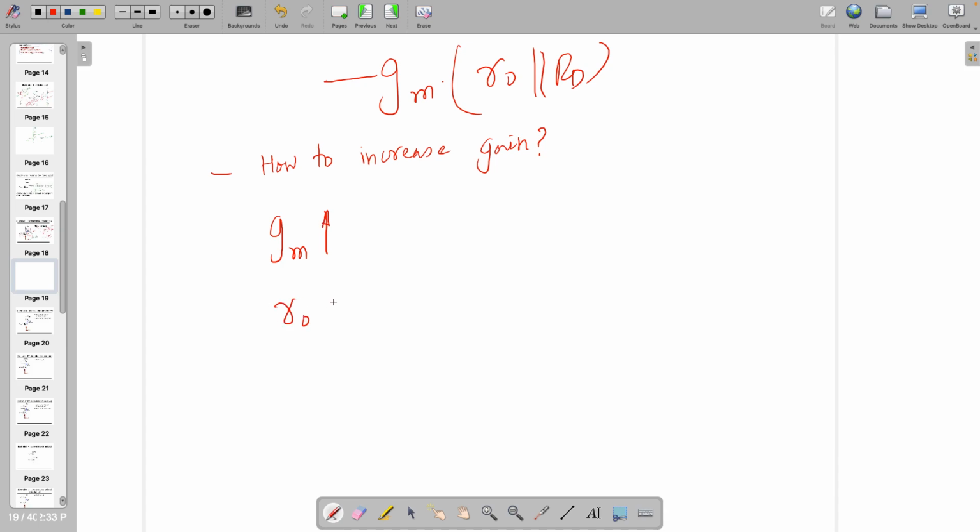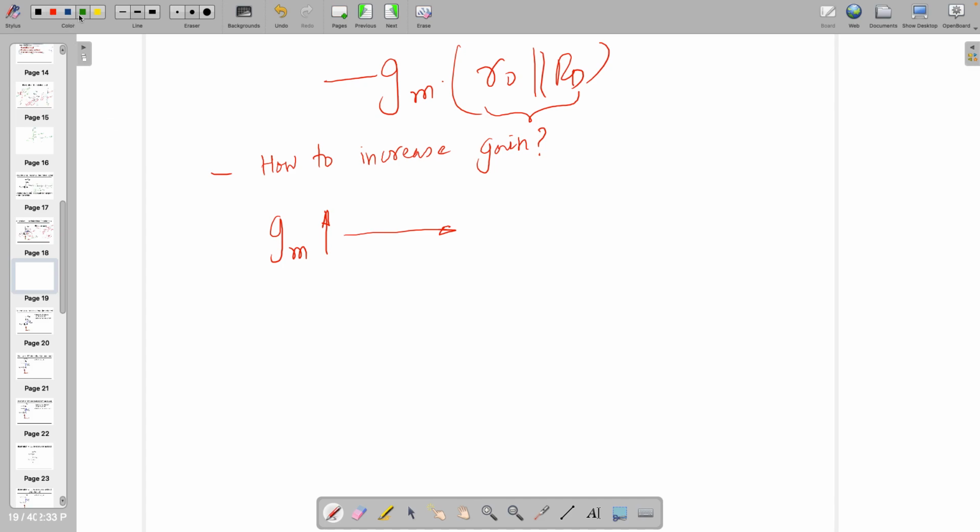If you are increasing R0, then what will happen? Then it depends on Rd. So it depends. First of all, you need to find out which one you want to see here, R0 or Rd, right? So accordingly, you choose the things over here. And wisely, if you do not want to do all these things, you can increase Gm. Just increasing Gm will help you to gain. So how to increase Gm?